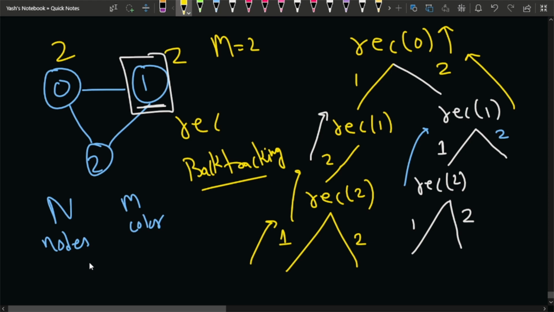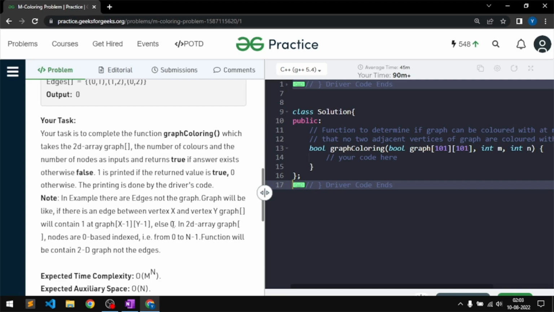For one node we have m different colors that we can apply to it. For the second node also we have m different colors. So for every node we have m choices. If we multiply m into m into m, n times, that will be nothing but m to the power n. That is why the time complexity of this approach will be order of m to the power n, but the constraints will be small, so the solution will get accepted, and the space complexity will be order of n.